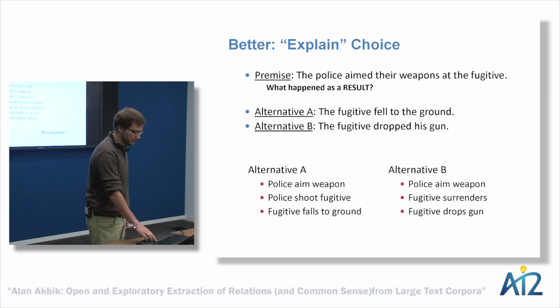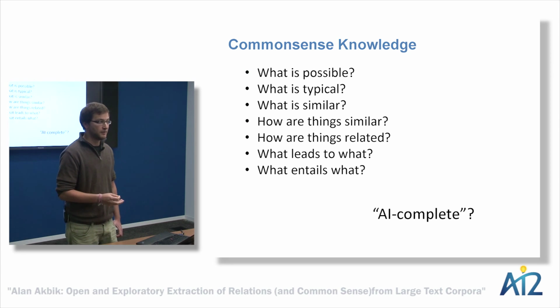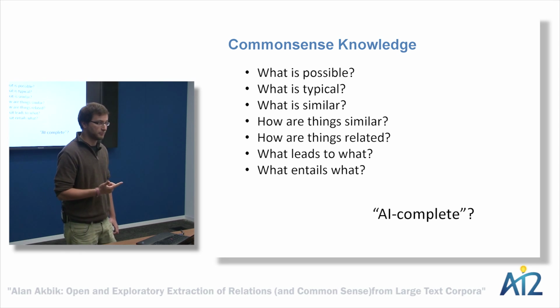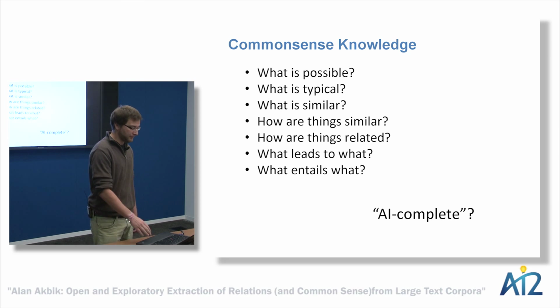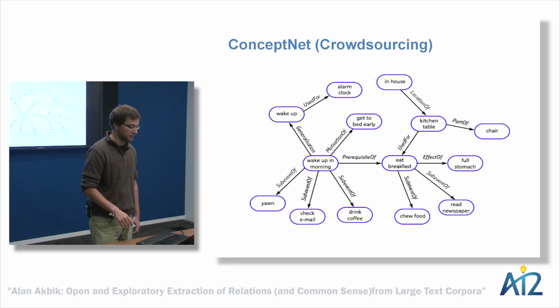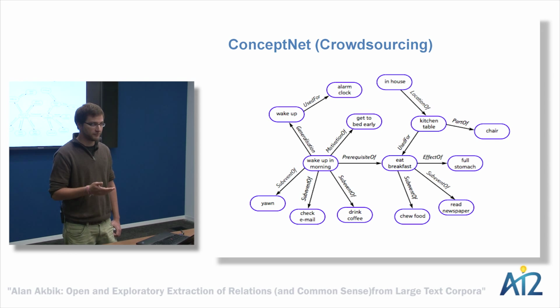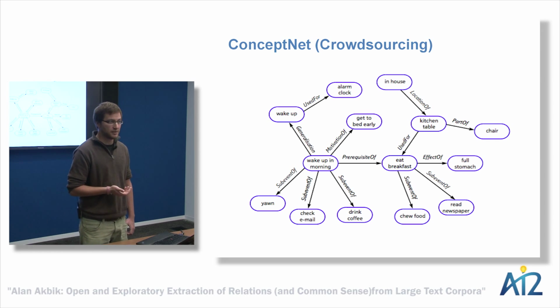So what we need for this is common sense knowledge. We need to know what is possible in the world, and even more so, we need to know what is typical in the world. So what would we expect to happen, right? So what is possible, what is typical, and there have been some projects trying to model such knowledge, for example, ConceptNet, which was a crowdsourcing approach, a hand-picked number of relations, part of, used for, and so forth, but it does have scalability problems. And also, I'm not really aware of ConceptNet being used for reasoning tasks.